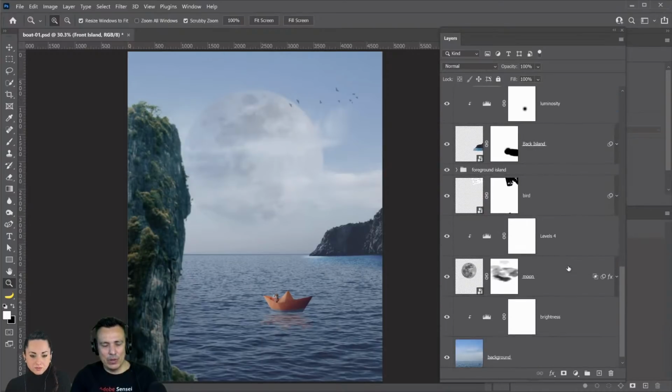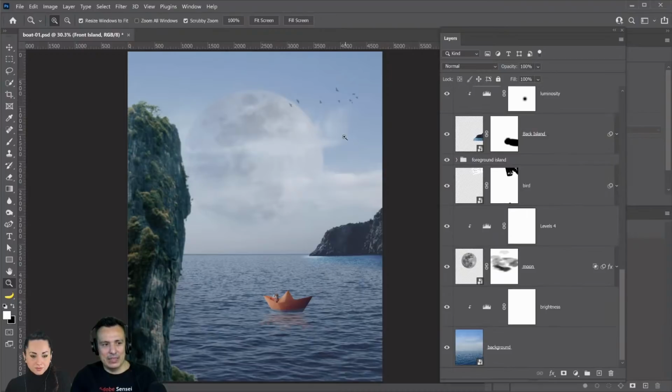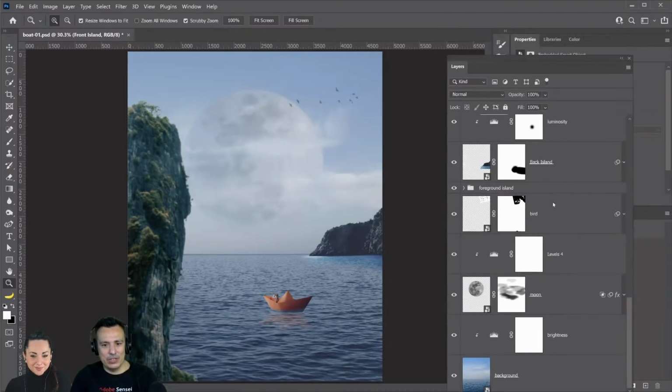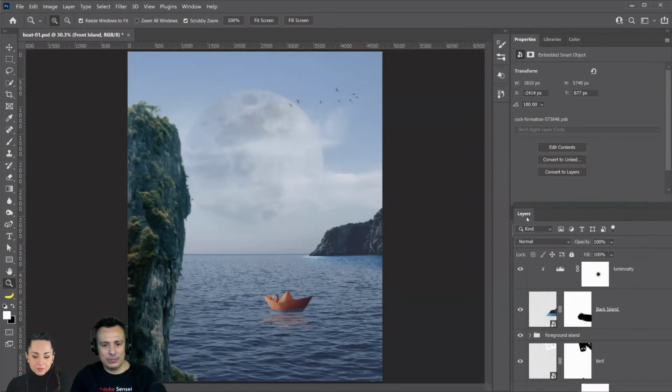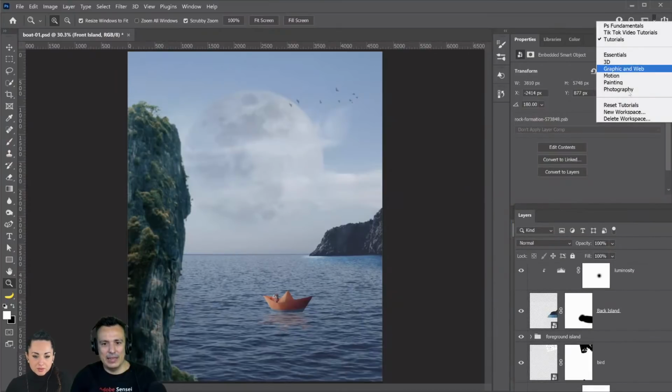Talking about atmosphere, what I probably would do is, I don't really have a clouds brush, do I? No, I don't. There is a cloud brush in the Kyle Webster set. There is a fat cloud. Yeah.